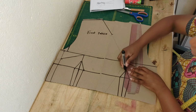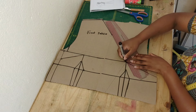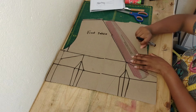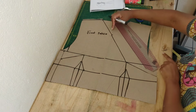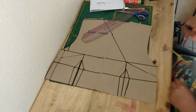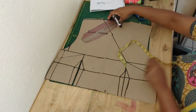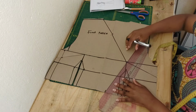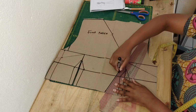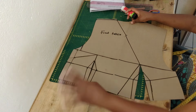So to create that nice V shape, I had to connect it from the neckline to the apex point, because I noticed on the design that the overlap is almost at the apex point. So right here on the center of my pattern, I had to move 1.5 inches and connect these 2 points. So basically the front pattern is almost done.